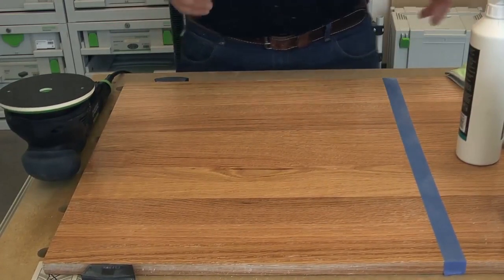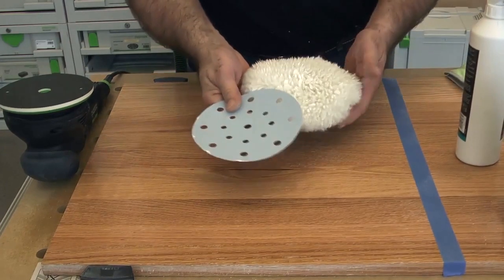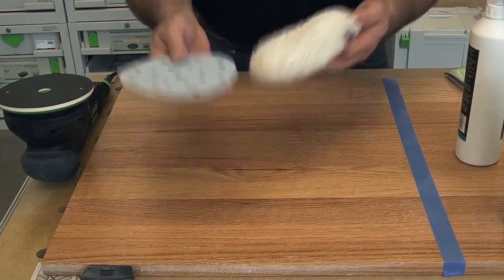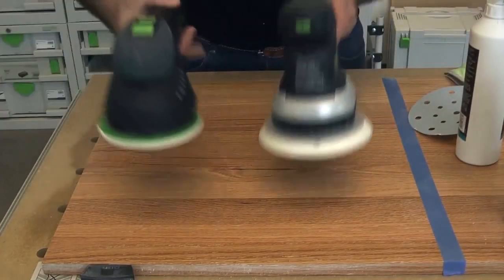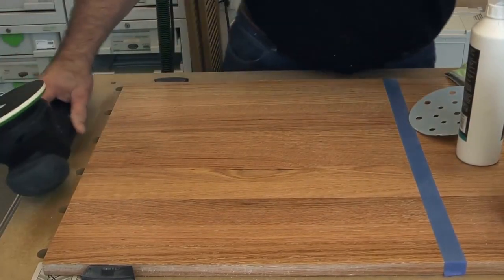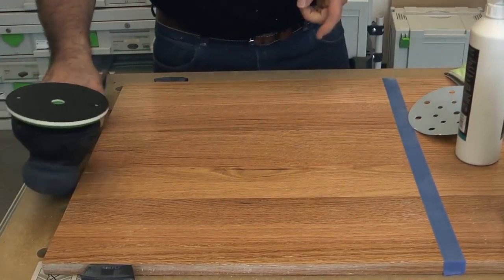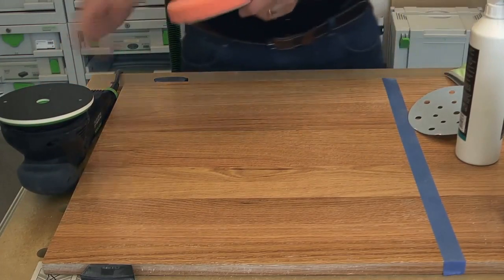Another point I'd like to make is always remember, with Festool, whether it's paper, or an application sponge, or a polish, these are the tools. The machines we use move the tools. So selecting the right pad with the machine, the right paper, is all essential to the system.